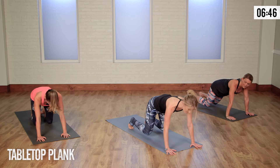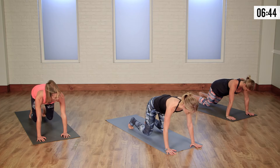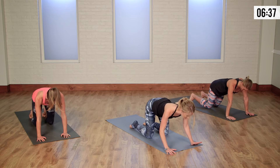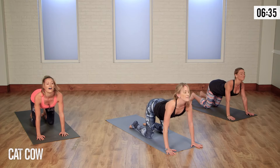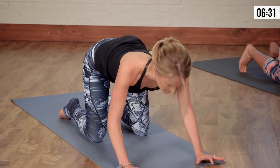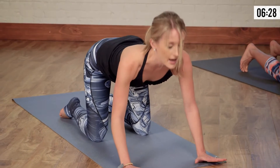With our knees just an inch above the mat, we're gazing out ahead of you, pulling the belly button up towards the spine. I know it looks easy, but it's a little more challenging. On the last breath here, go ahead and lower your knees. Let's find a cat-cow — open up your chest, and round your spine. One more, really loosening up the low back, engaging from the core. And round.